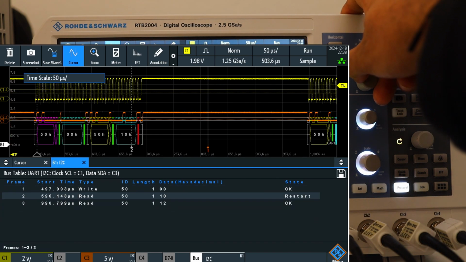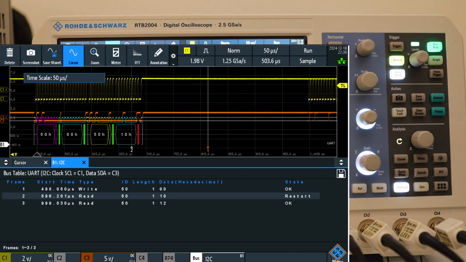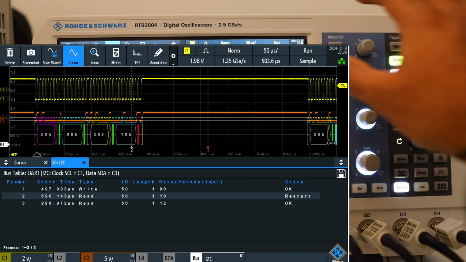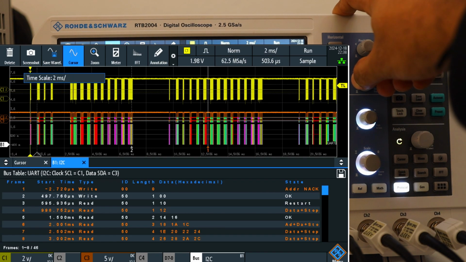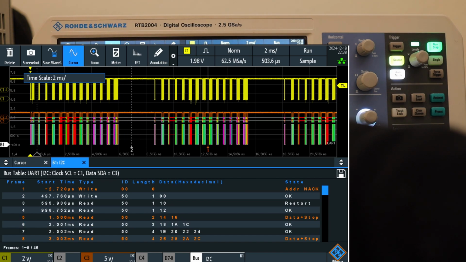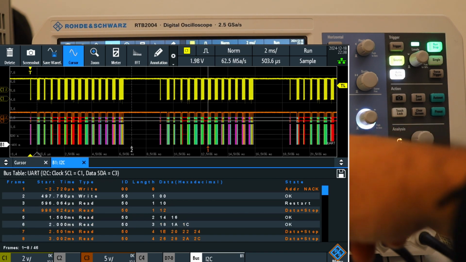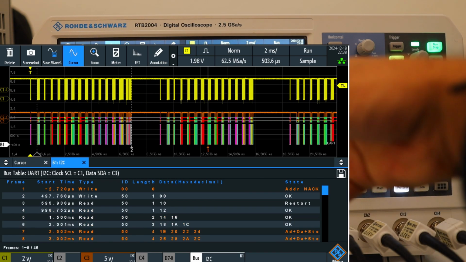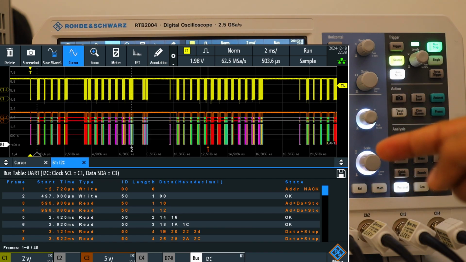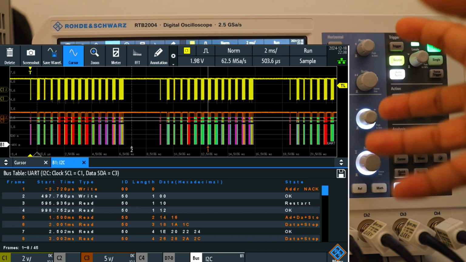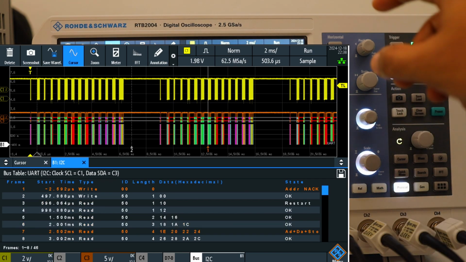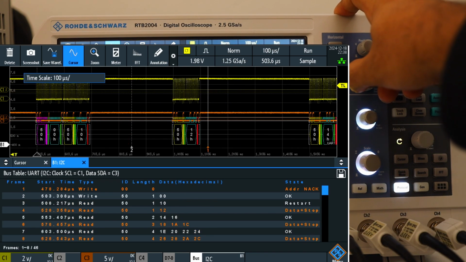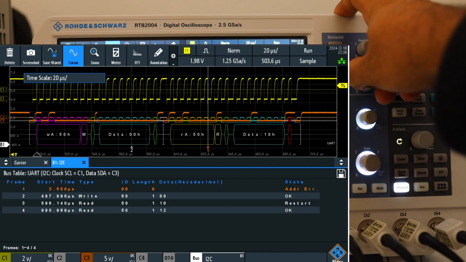And now we will try to set up a bus trigger, and we will trigger on specific data instead of triggering on the start of the packet or the pulse. We will try to find out why this packet is what you see there. Right now we do not have enough memory, so you will see many NAKs. This is also something you need to watch. If you do not have enough memory in the oscilloscope, or you are not capturing a small enough signal, then your decoder will not work properly. The signal is still okay. If I zoom in, it will start decoding and these problems will disappear.